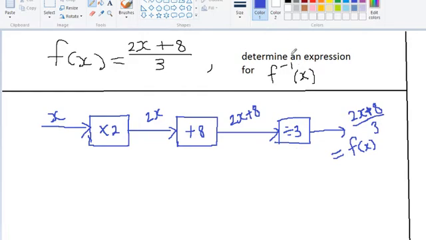And now we want to determine the inverse of that function. We want an expression for the inverse of that function. So what we are going to do is we are going to do these operations in reverse order, which means the last operation will be done first. And we want to do the opposite of all the operations. So if we divide we want to multiply. If we add we want to subtract.